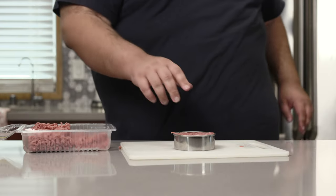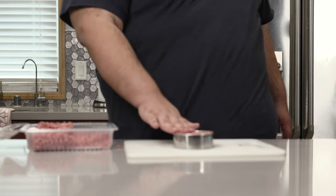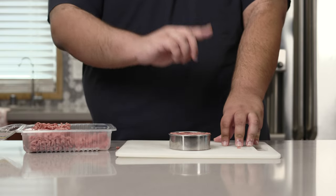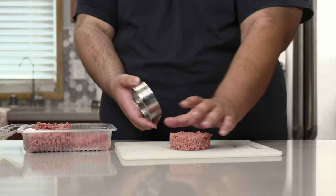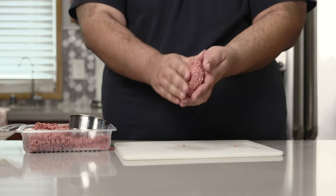Do not overpack it. You're going to ruin the texture of the burger and you're going to get something closer to meatloaf. And let me tell you right now, I would do anything for views, but I won't do that. Okay, and drum roll. Boom, a perfect burger patty. Compress it a little bit more.